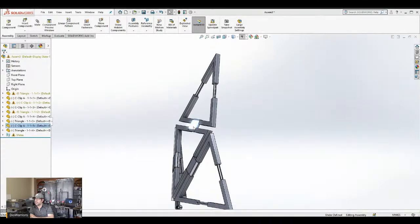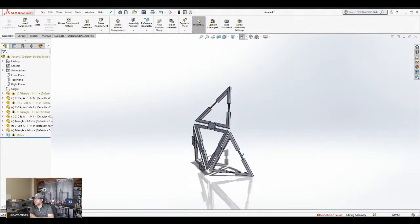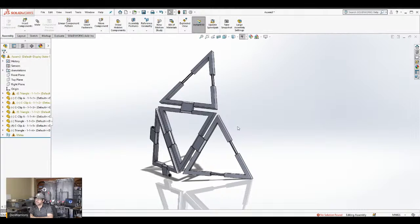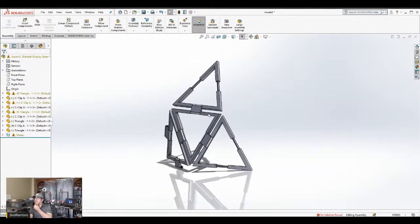I'm going to say this one, I want it fixed at the moment because I want to force it, so I don't want that one to rotate. So I'm going to force this one to rotate. I guess I'll have to do some sort of design to put around the corners here so it doesn't look incomplete. So let me go ahead and save this file, save as. Rebuild, yes.